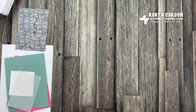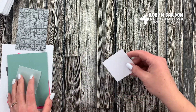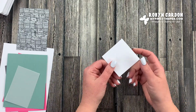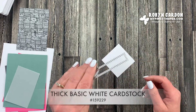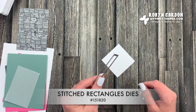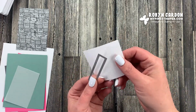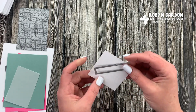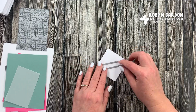Now, I don't need my mini pad for a bit, maybe in a little bit. Now I'm going to stamp on this piece of basic white. This is actually thick. I'm using these stitched rectangles, and what I found is it's hard to get a good cut out of the thin if you're using the regular basic white. I like to use the thick. That's just my little tip. It works great with all of the other colors, but for some reason with white, I need the thick.